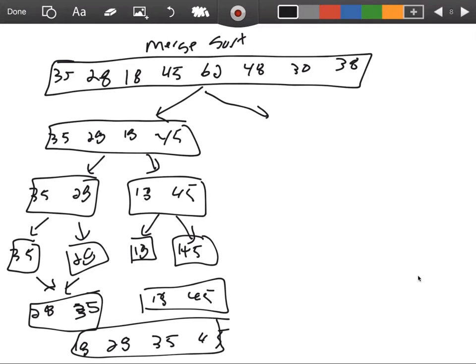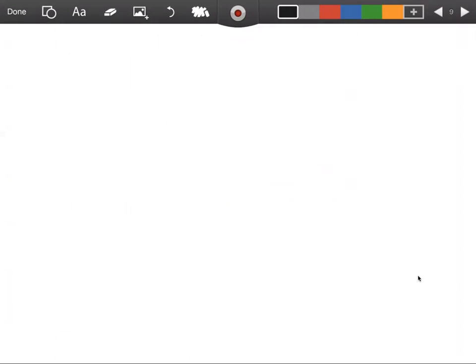But the worst case there is also n log n. Okay. So this one, the average and worst is n log n, Big O of n log n. Okay. So it's a good one as well. So you'll see quicksort and merge sort used a bunch. Okay. Then the last sort that they talk about is the heap sort.